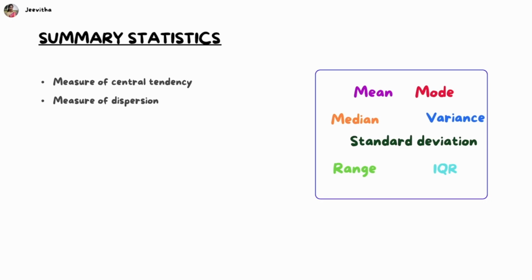Measure of central tendency is used to describe or summarize the data. It basically explains how well data is distributed at the center. It can be measured using mean, median, and mode. What is measure of dispersion? Measure of dispersion is used to know how well data is spread out from the mean. If you want to analyze the spread of the data, then we go with measure of dispersion. It can be measured using range, variance, standard deviation, and IQR. This is all about summarizing your data using central tendency and dispersion.